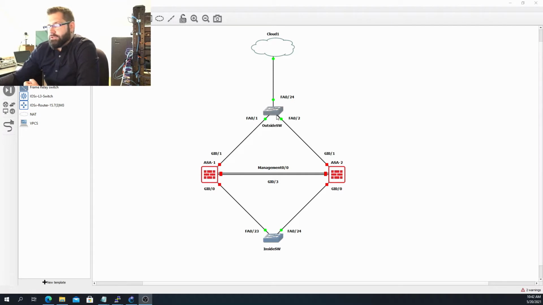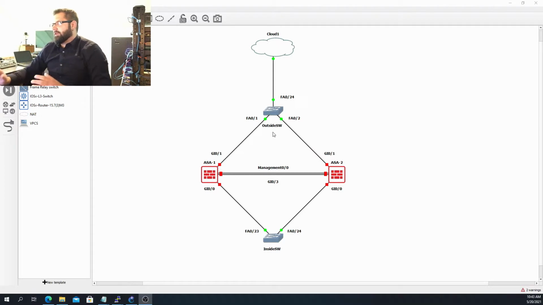We have two switches. We have an inside switch for all LAN devices and an outside switch, which is connecting to the internet. This is all layer 2 to the ASAs. So that means if you connect a host to this switch right here on the inside, routing happens starting at the ASAs. So no VLANs or SVIs on the switch. These are not layer 3 links. It's all just layer 2. Same thing with the outside switch as well.